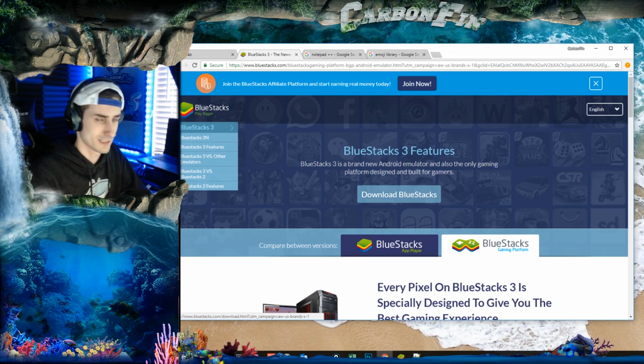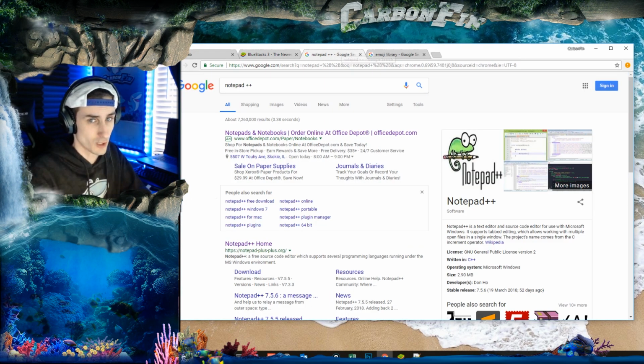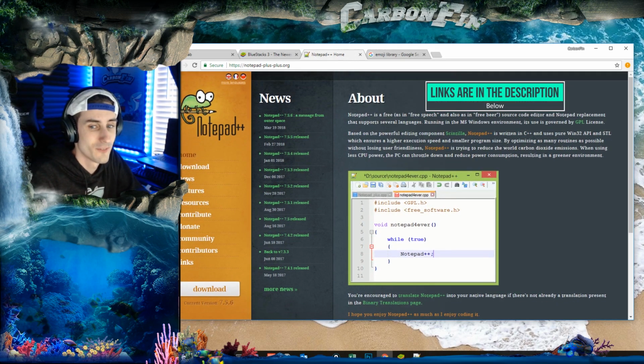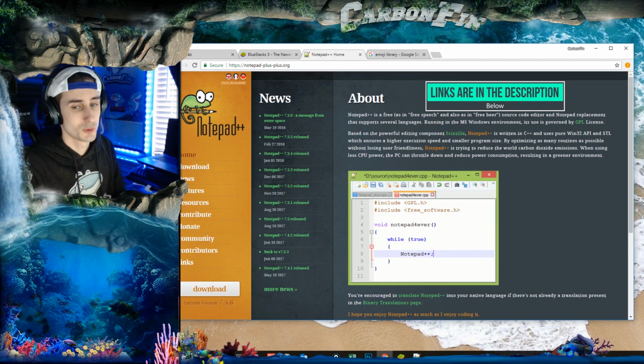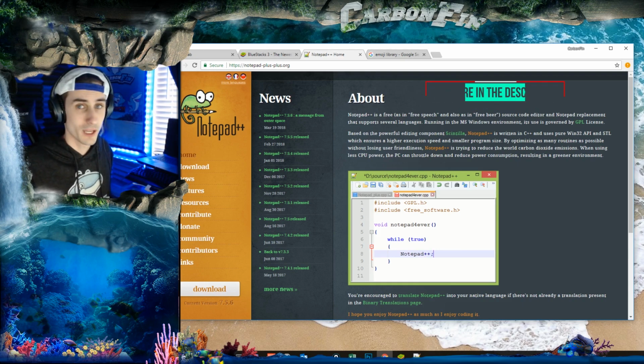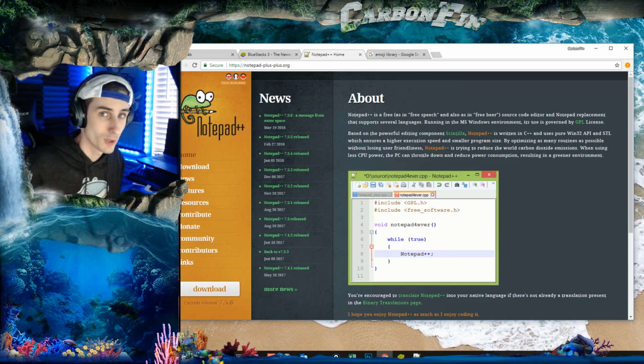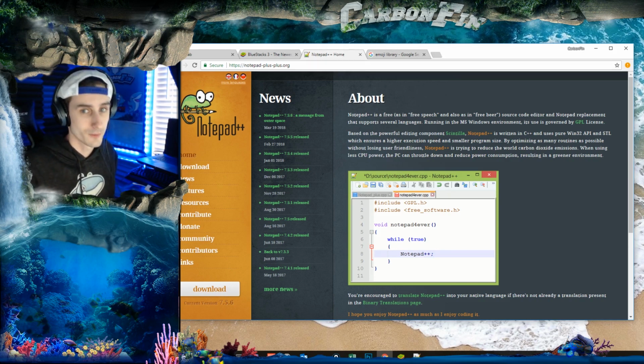Also, another thing I suggest downloading is called Notepad++. So go ahead and type in Notepad++ as well, and then you can download it. It's a very easy and simple tool to use. It's kind of like your Notepad, but a little more advanced, and whenever you close it down, it keeps whatever you had open even after you restart your computer. You don't have to worry about saving it, but you can if you like.